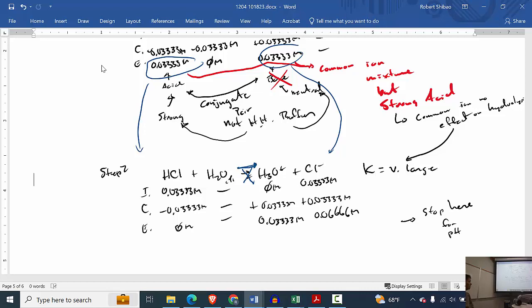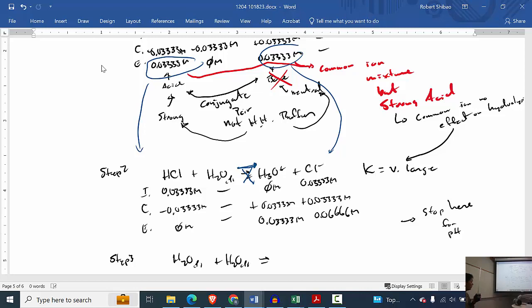Because at this time, this is a concentration of 10 to the minus 2. The most hydronium we're going to get from water would be 10 to the minus 7, and that's if there's nothing there, because the common ion is going to impact water's hydrolysis greatly. We're going to get a lot less. And so let's go on to step 3 here and look at how much additional hydronium we get from water.